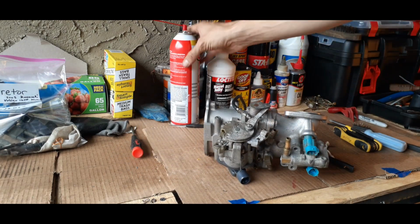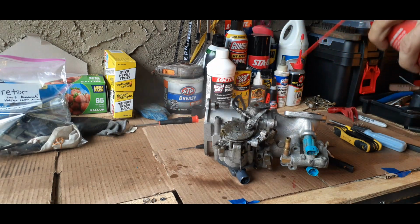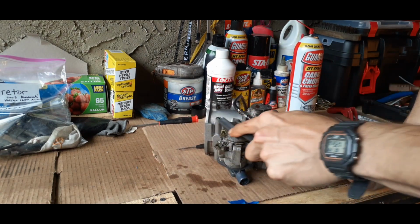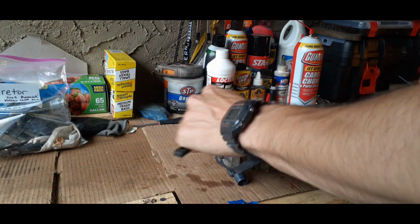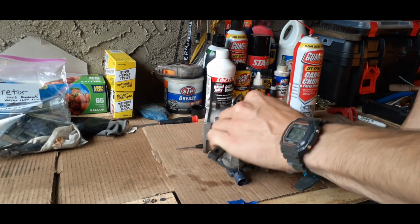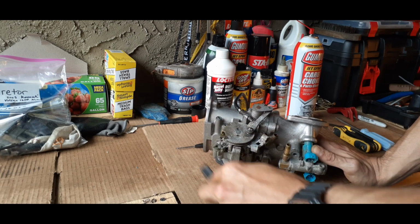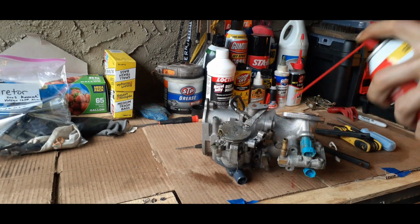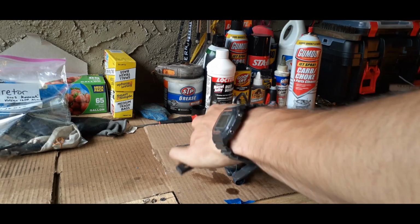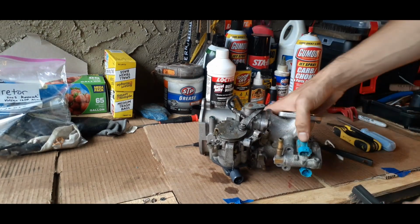Alright, now that we got that taken care of, we're just gonna hit it with some carb choke cleaner, and then we're gonna take our wire brush and start getting rid of the rust and the corrosion and the patina, if you will, from the brass pieces that are on here. You might need to wear a mask when using this carb cleaner if you're not used to it. Probably don't need to though.